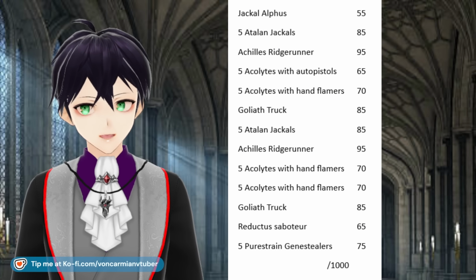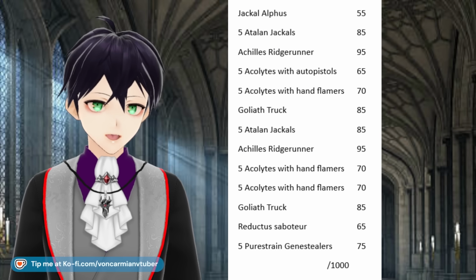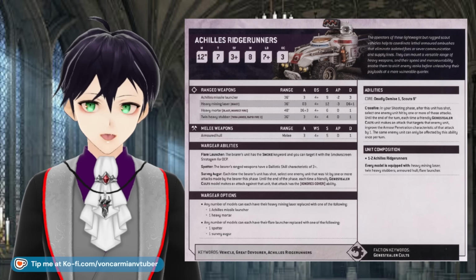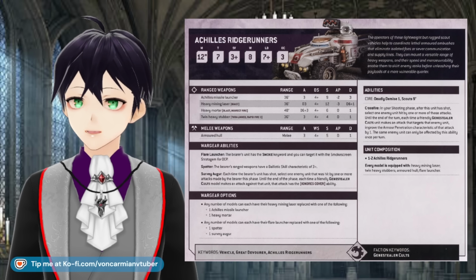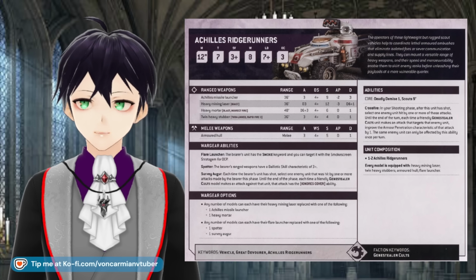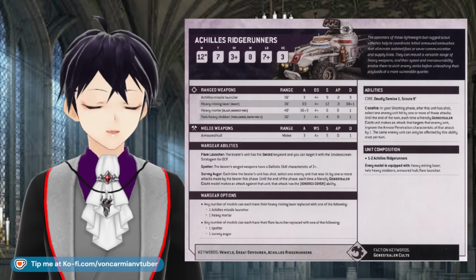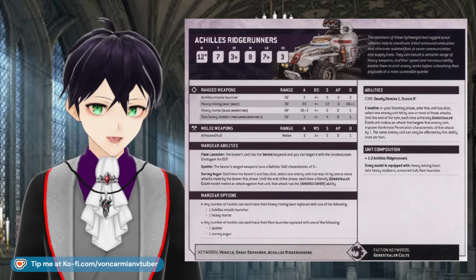The other Achilles Ridge Runner is going to be supporting trucks and acolytes to cause more damage with crossfire. I still want the big mining laser, and I'll have a flare launcher on each of them, so if they're under attack, they can use smokescreen for free. Keep the Ridge Runners alive, you keep crossfire alive, you can continually cause damage with this detachment.